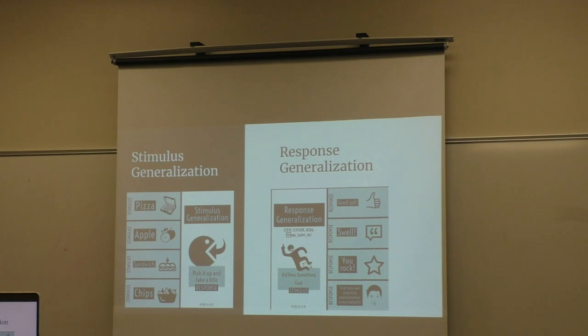Response generalization is one stimulus that elicits multiple responses. So if you go up to a kid and you say hi, they can say hi, howdy, how are you? All those things, but it's one stimulus giving multiple different responses. In the previous slide, buying things with money, the stimulus would be, oh, I want this, and then different responses are using cash, using a card, using a check, those kinds of things.